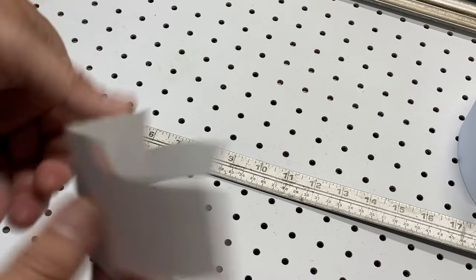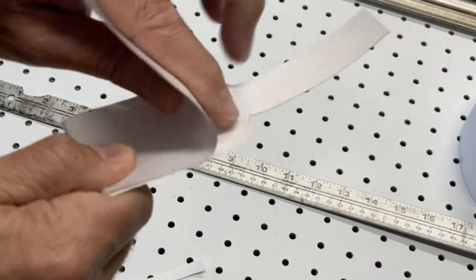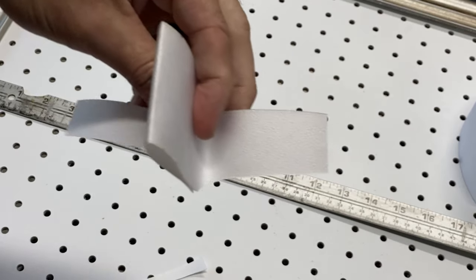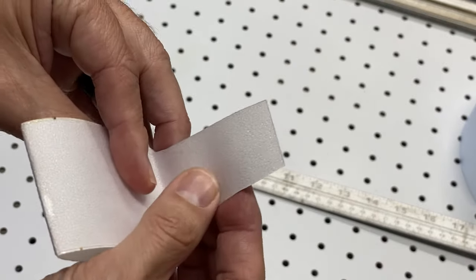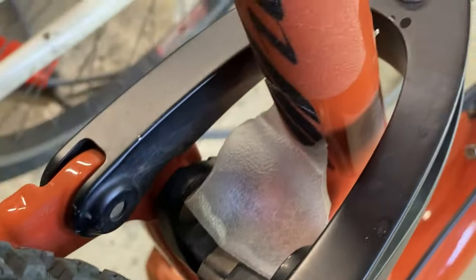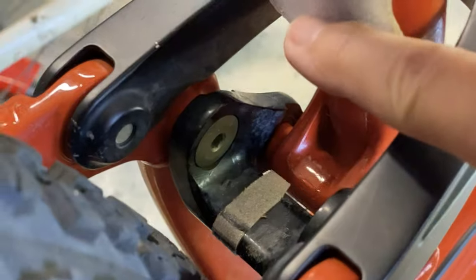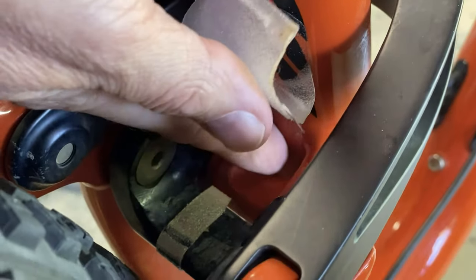You want to get this in shape first. Fold it over — simple like that — and give it a good crease. This is essentially what your piece looks like, just like what I showed you on the back of my bike a couple minutes ago. All you're going to do is slide this piece down into the housing between that housing for your linkage — and this is going to go right on the seat post. I'll show you guys what it looks like. You can just barely make it out right up there — that's the top — and below it you can see the outline of it right in there, slipping down.